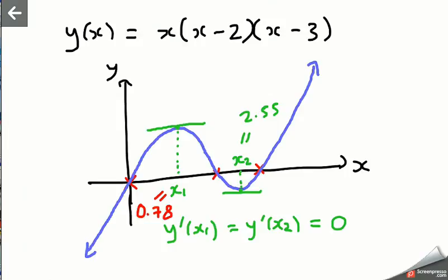One day we may be in a situation where we don't have access to the diagram, or for a really complicated function or a really complicated situation. So we can actually test these x1 and x2 points using the second derivative test. Now remember, the second derivative test told us that if y prime of x1 equals 0 and y prime prime of x1 is smaller than 0, then x1 must be a maximum. So let's go and check if that's true.